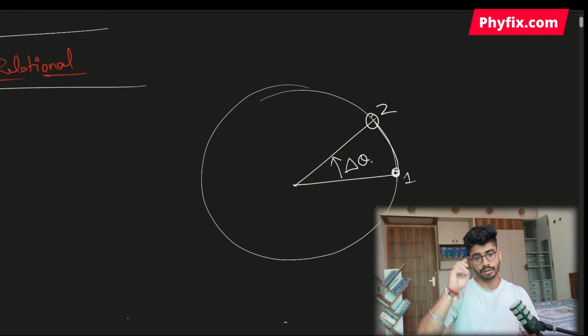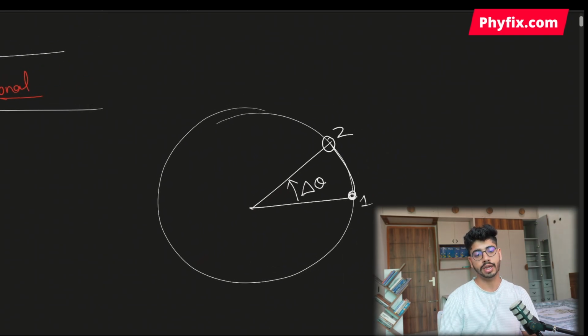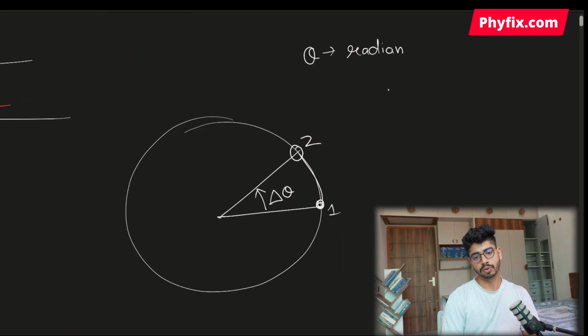The angle is changing. Remember, in this whole chapter of rotational dynamics we always take the angle in radians. If I had to tell you the relation, 180 degrees is pi radians. So make sure that you always take the angle in radians only. This is the particle, and we call it r, the radius of the particle that is rotating about this pivot point.